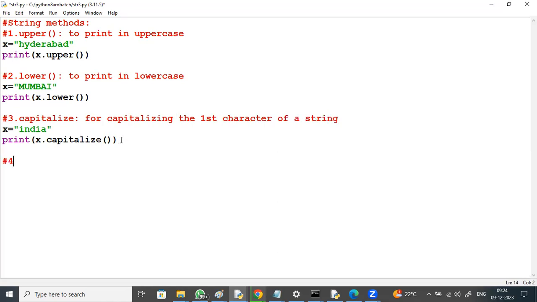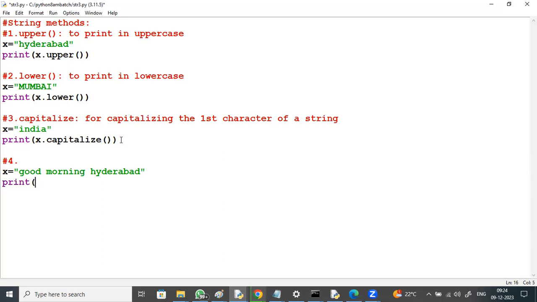And next, for example, I got a string like this. Good morning, Hyderabad.